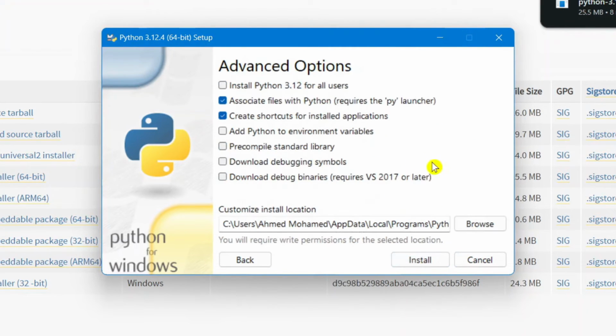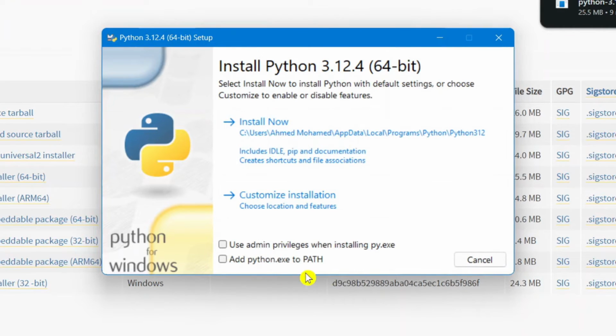And you can choose next and also select the advanced options if you need it, as well as change the installation location of where it's going to be. And once you're done, you can go ahead and choose install or go back. And what you want to do is simply check off add python.exe to path. And this option basically allows you to use Python from the command prompt without needing to specify the full path to the Python executable. So select that and simply select install now.